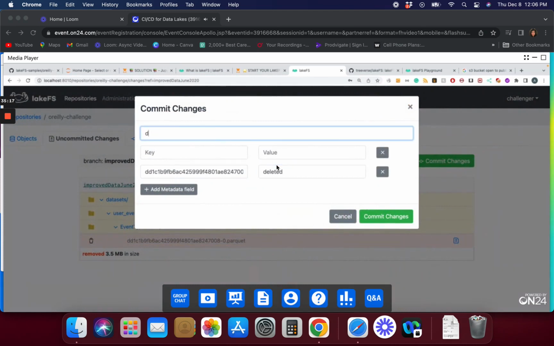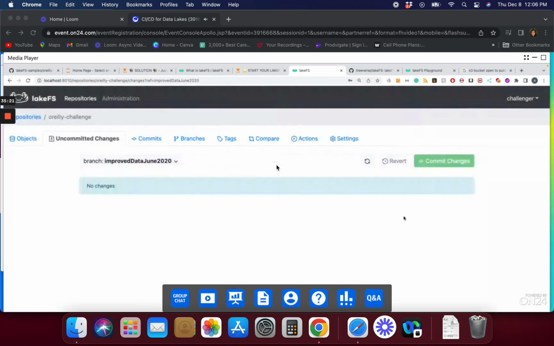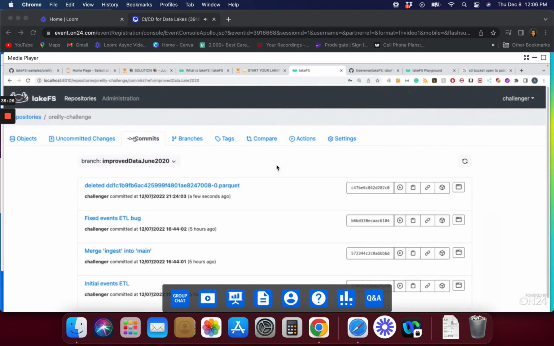Doesn't mean anything, but for the sake of the exercise, I won't see any changes here anymore. And inside my commit, it's kind of like my auditing. It's everything that is being tracked. I can see that things were already deleted. So that specific thing was deleted.